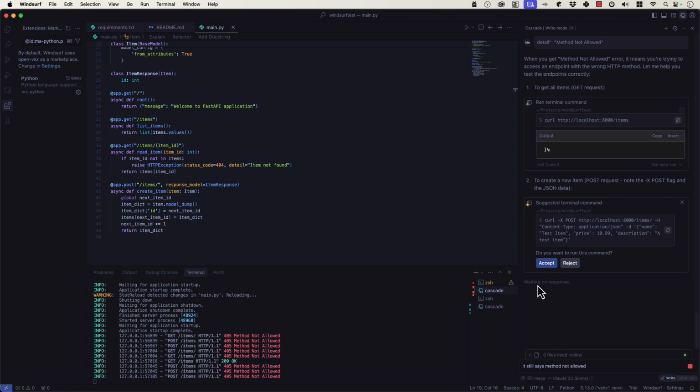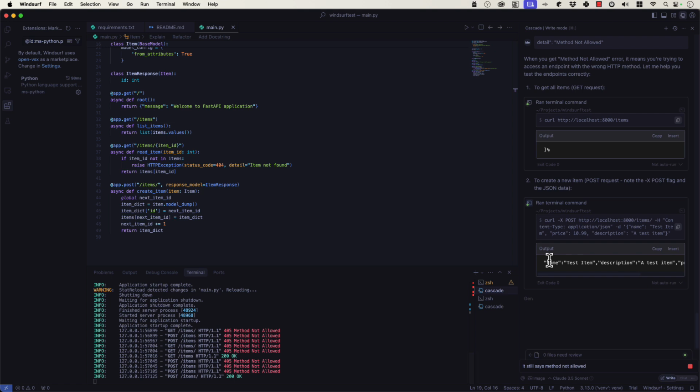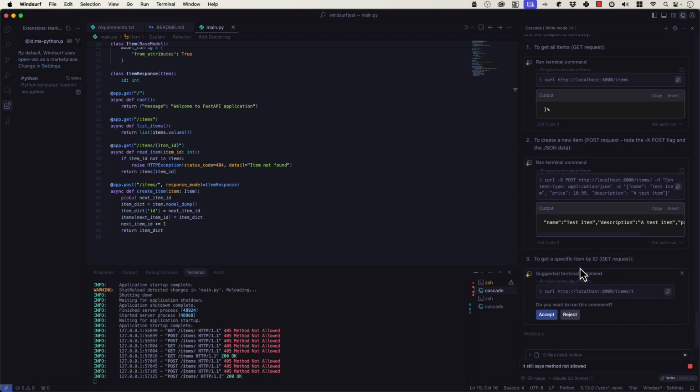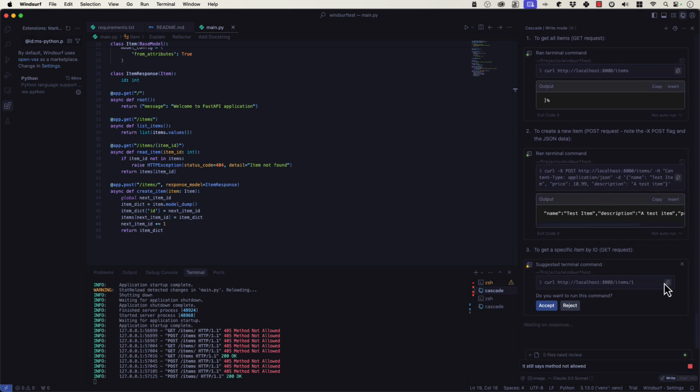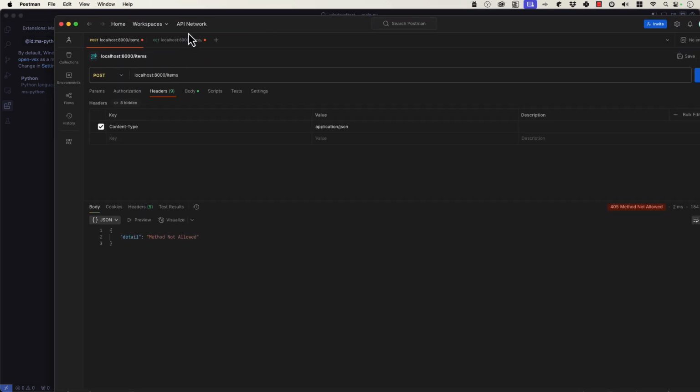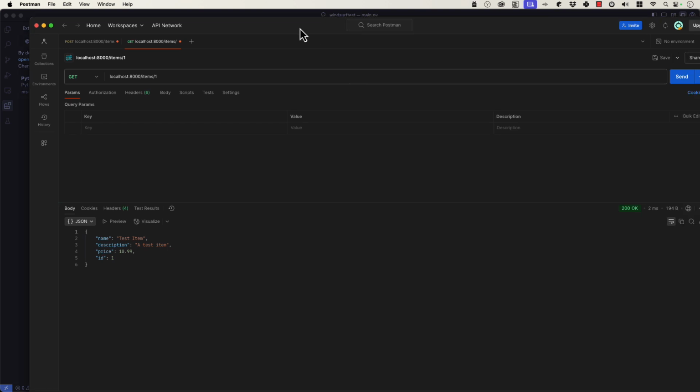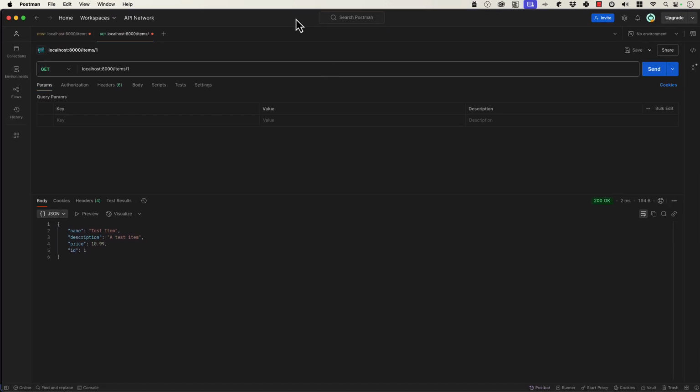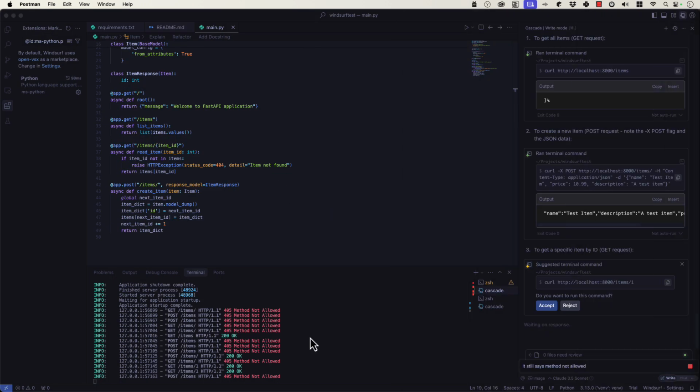Now before I type this, actually, I should accept this and run the command. Okay, now I'm going to run this one again. Method not allowed. What if we put a 1 on there? Then we can see it. So we can't list all items with get yet. We'll have to write that in there, but I can see here, there is my test item. Now, why this isn't allowed, I don't know.